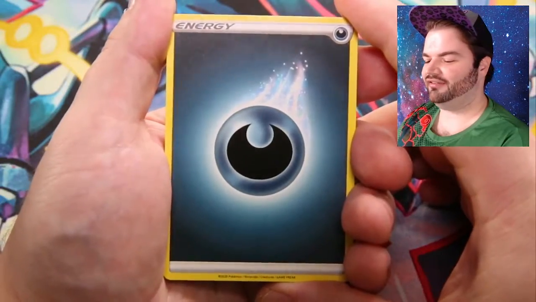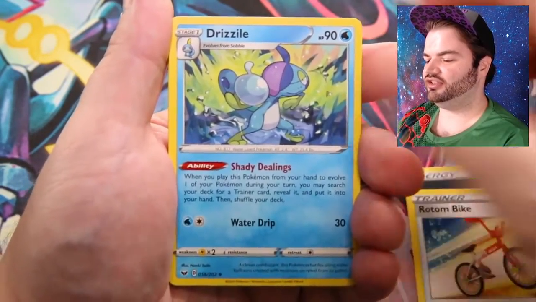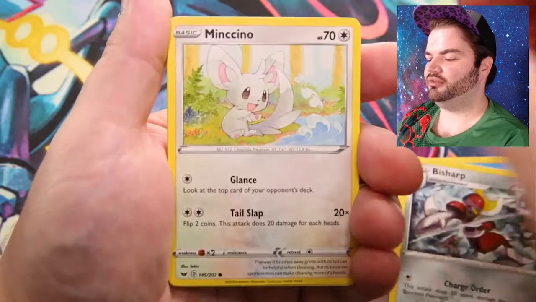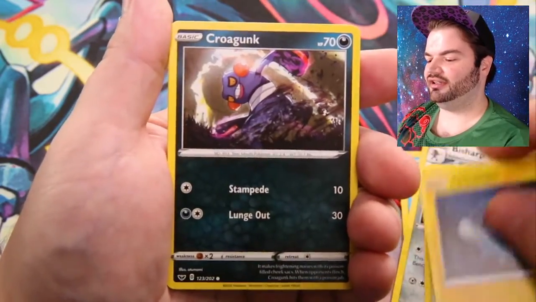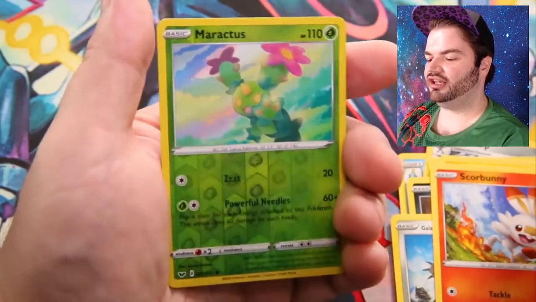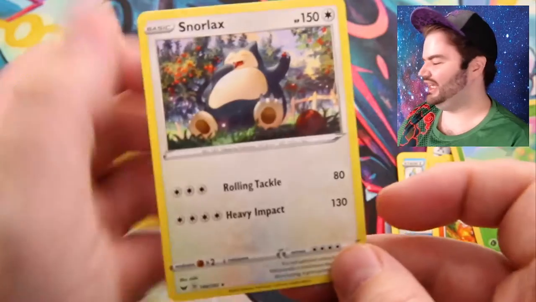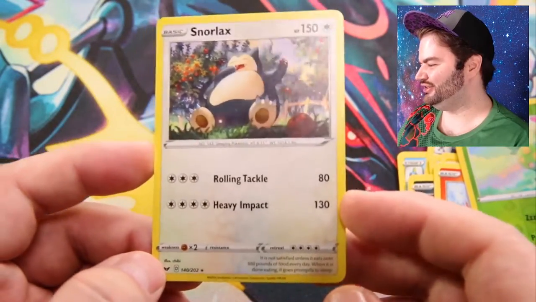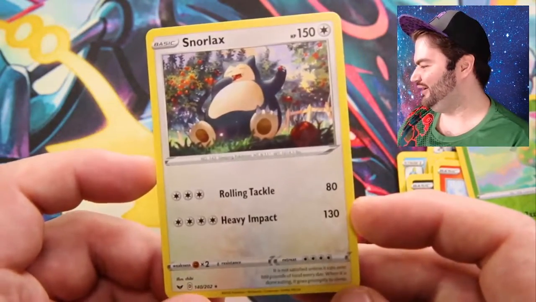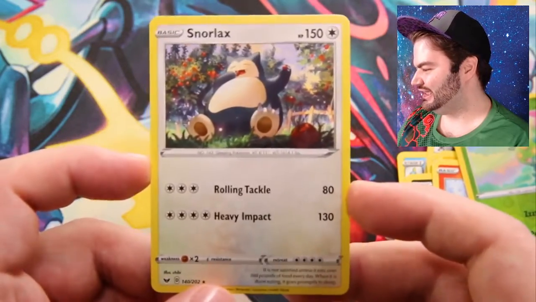All right, starting off, we have a darkness energy. Don't be afraid of the dark. Let's go. Rotom Bike, Grizzile, Bisharp, Minccino, Chinchou, Krokorok, Galarian Meowth, Scorbunny. Reverse holo is Maractus, and the rare is Snorlax! Yay! Normal Snorlax. However, I am still very happy that it's a very cute Snorlax indeed. Okay, next up we have a Lapras VMAX pack.